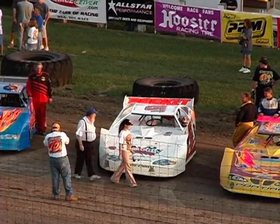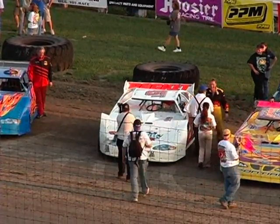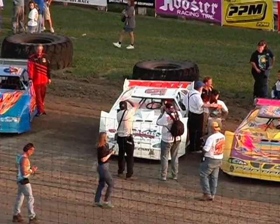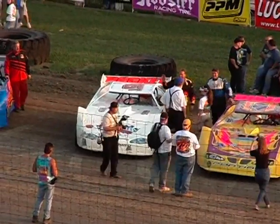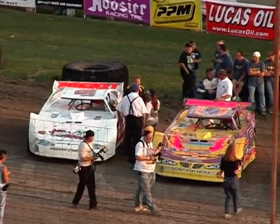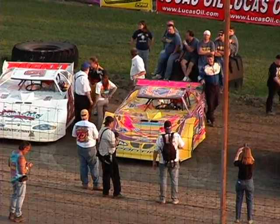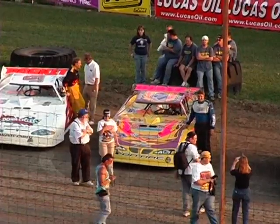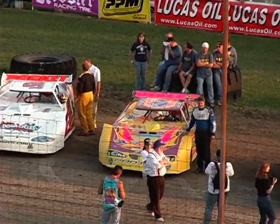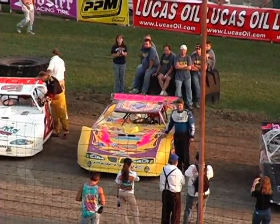On the outside of the 11th row in the 22nd starting spot, he's in the Dome Cycle Sales Rocket chassis number 6T. He is currently second in the Lucas Oil Late Model Dirt Series Rookie of the Year standings. He's the showstopper out of Cross Lanes, West Virginia. It is Tim Dome. On the inside of row number 11 in the Richard Construction, the Farm Used Parts number 0 Rocket chassis Pontiac Grand Prix. He did a great job in one of the B mains, started third, fell back to sixth, got in and made the Pittsburgh 100 in car number 0. He is from Fairmount, West Virginia, third in this year's Pennsylvania Motor Speedway point standings. It is Steve Baker.